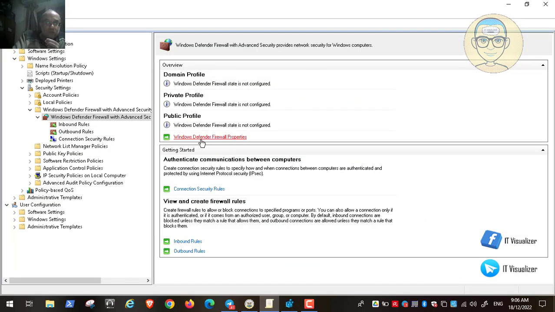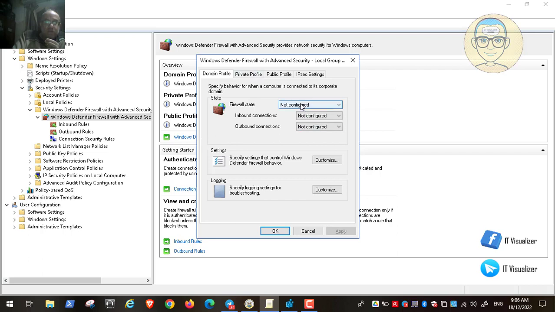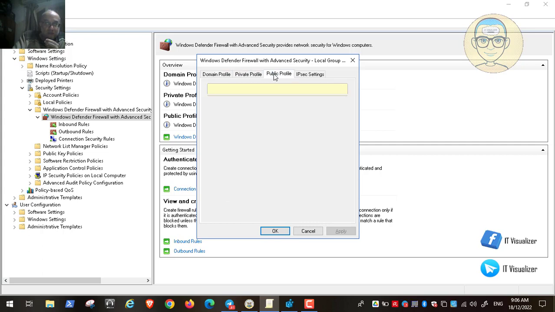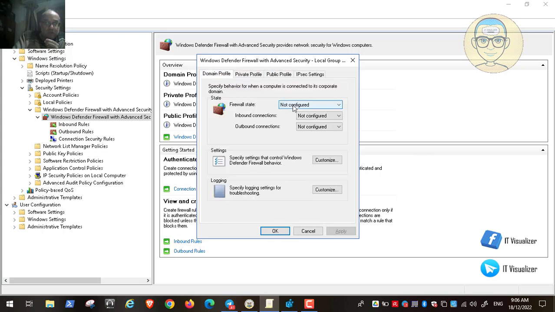Here we need to first configure the firewall to be on, then to block inbound connections. This will be done here and there. So here we will tell him on, and then go there and tell him on, and go there and tell him on, and then we will tell him block, but this is not recommended.